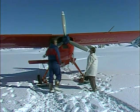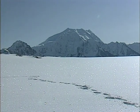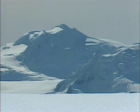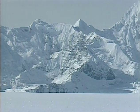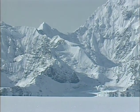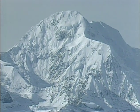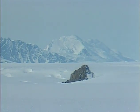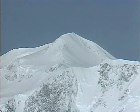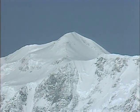We've just landed on the Seward Glacier. It's one of the larger ice fields in the complex. On each side of us are some of the higher mountains of the range. We've got Mount St. Elias, which is the second highest, just over 18,000 feet. And alongside of that is Mount Augusta, Mount Cook, Mount Vancouver, and then dominating us at the present is Mount Logan, which is the most climbed mountain in this particular range, but in fact it doesn't get many ascents over the course of the years.